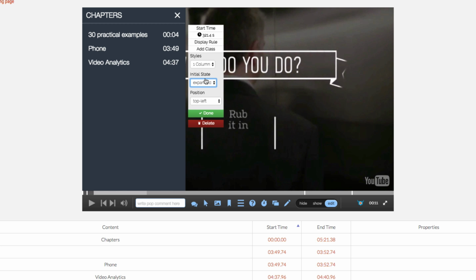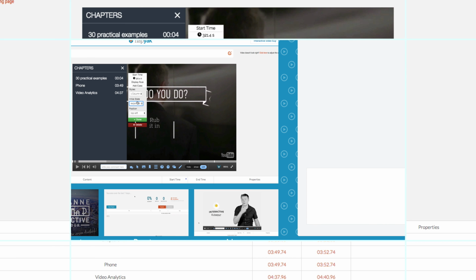That's pretty much it for this tutorial. It's a quick run through of how chapter menus work. It's particularly useful if you've already got a lot of video content that you want to instantly allow the user to jump to specific parts of the video, and I definitely recommend implementing this as a first tool just to get used to using how the HapYak interface works.